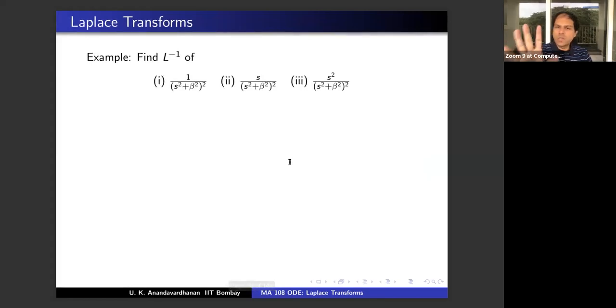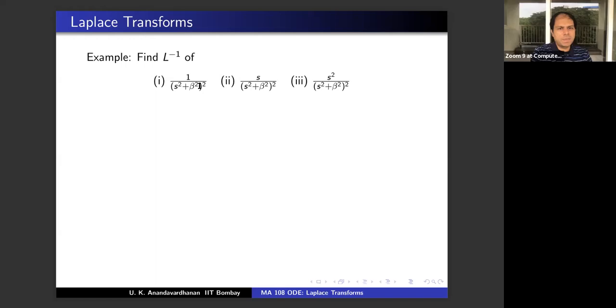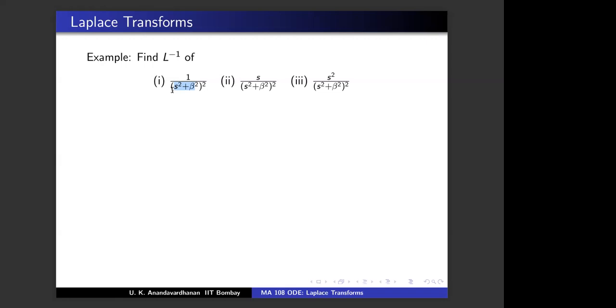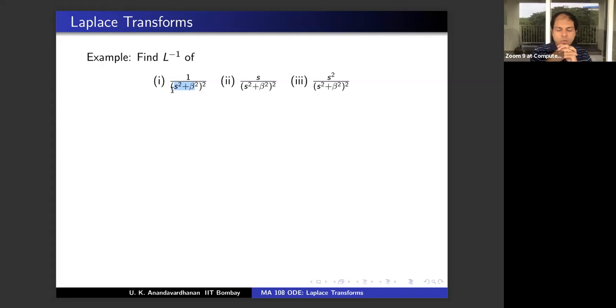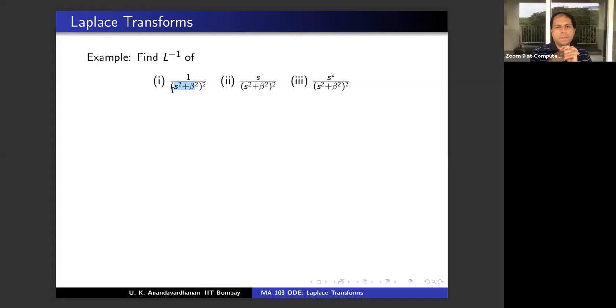And now we will do, yeah, so these were also examples. I just copy pasted the slide again. Okay, so what you remember among these three things, the striking thing is there is a square here. So that tells you what? The square in the denominator tells you differentiation with respect to s of 1 by s square plus beta square. And 1 by s square plus beta square is something that you understand in terms of sine and cos, right? The Laplace transform of what is 1 by s square plus beta square? Sine beta t by beta, right? And s by will tell you something about cos.